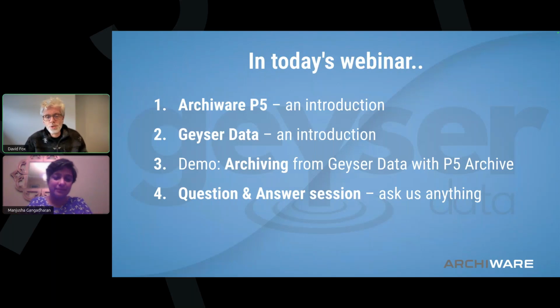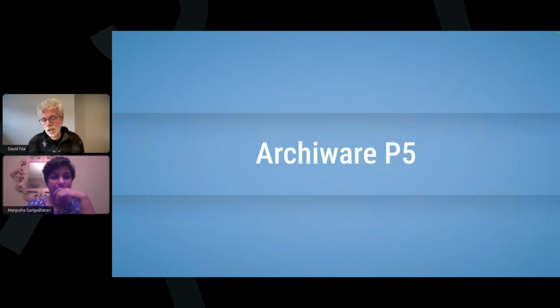So a nice simple format today. I'm going to introduce you to Archiware P5 software for those that have joined us that are not familiar with it. Manjusha is going to take us through the Geyser Data product and service as well, and then we're going to give you a live demo of the administration panel for the Geyser Data storage. Then I'm going to archive some files there so that you can see exactly how it works, and we'll recover some stuff back as well, and then we'll take your questions and give you the answers. So let's begin with a little overview of Archiware P5, shall we?